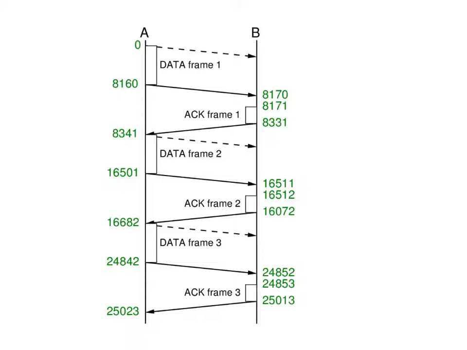In this example, we had 3 chunks of data to send. Immediately, we send the second one, and we see the same pattern. And in fact, the same timing, and same with the third one. And we arrived at the total, or the final time of 25023. And if you cannot immediately see it, if you subtract this number from this one, we see the difference here is 8341, 8341, 8341. Because in this specific example, the timing is the same for each exchange, because nothing changes in terms of propagation or transmission delay.